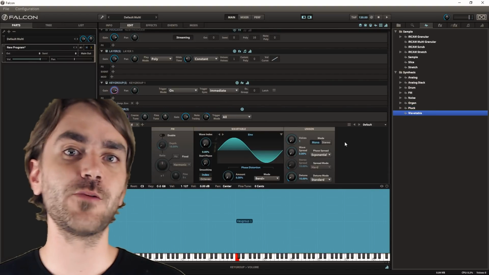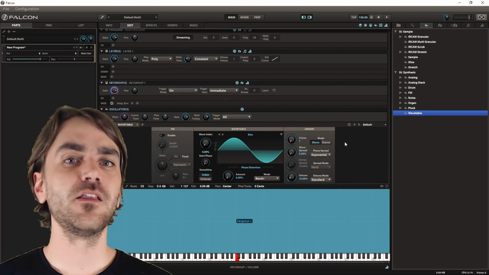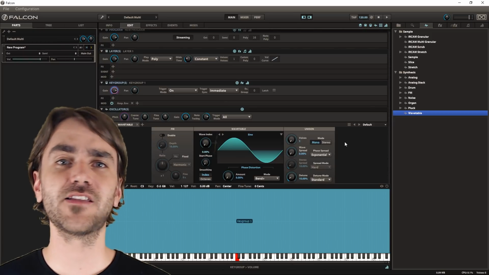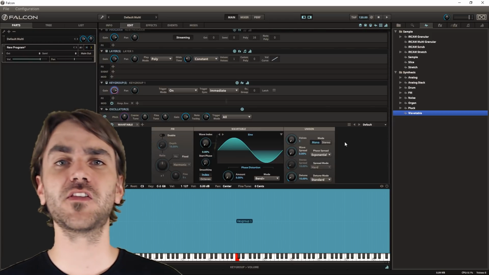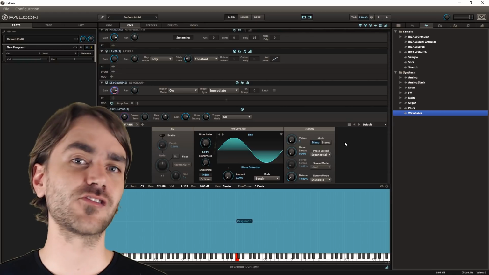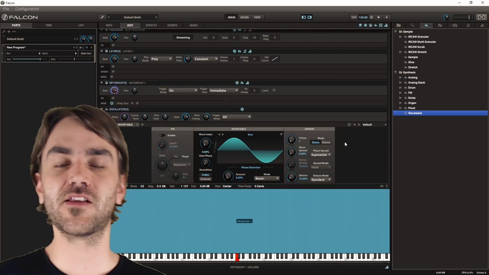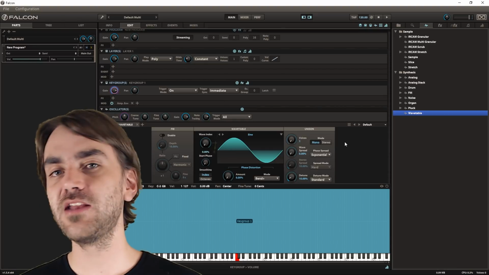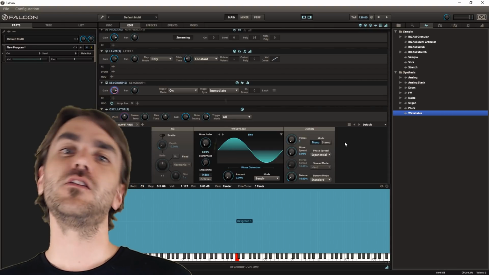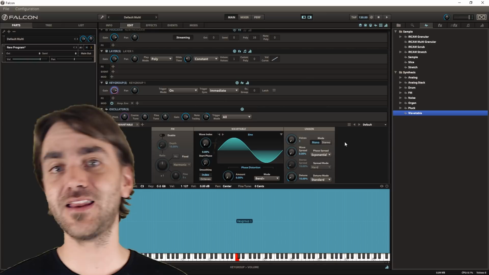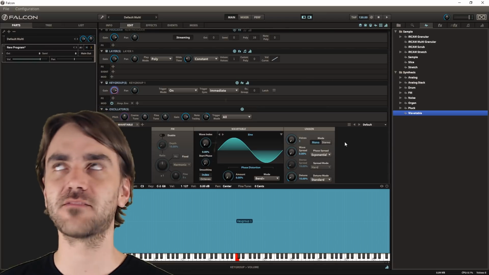So the first oscillator we're going to look at is the Wavetable Oscillator. This is similar to what you'd expect in Serum or some of the other wavetable synthesizers out there. The cool thing about this is it's got an FM voice already built in. So a lot of the parameters for that voice are predefined within certain limits, so you're only capable of getting cool sounds out of it, if that makes any sense.